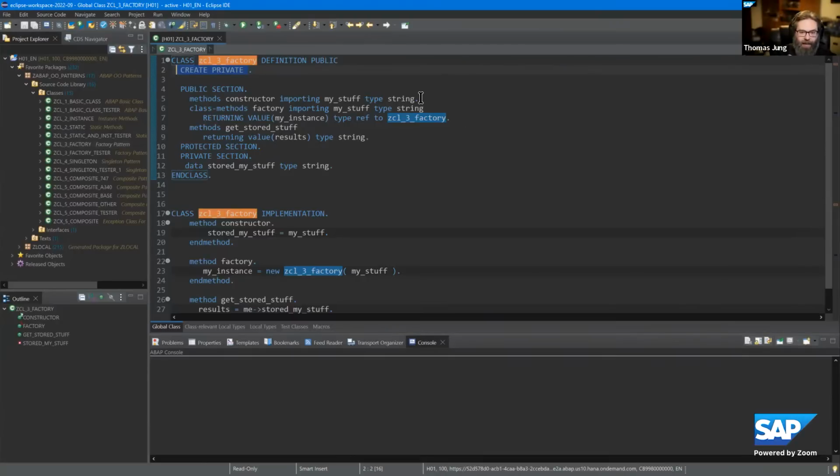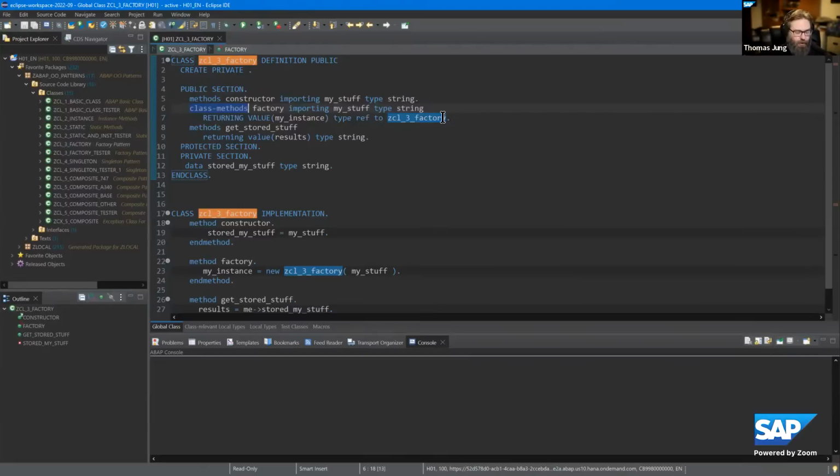Now, I've still created a constructor. And in fact, I've very purposely put it here in the public section. And that's to demonstrate something here in a second. But I've added another class method. So I've created a static method in my class that is public that will be used to return an instance of this class itself.